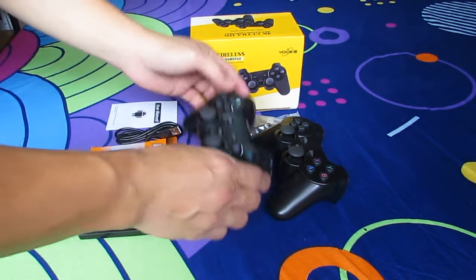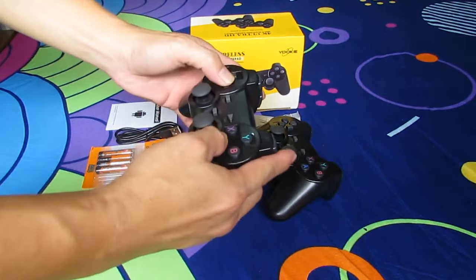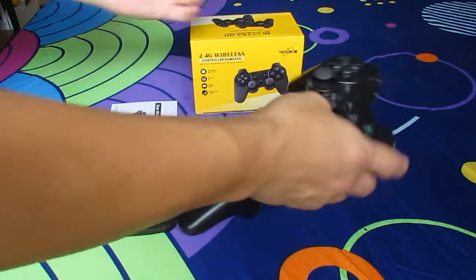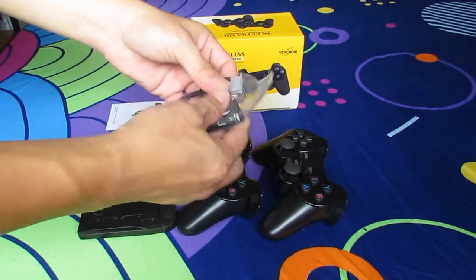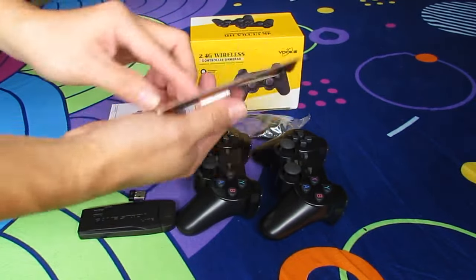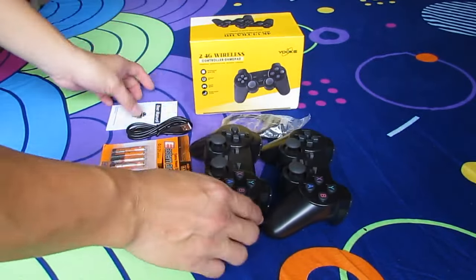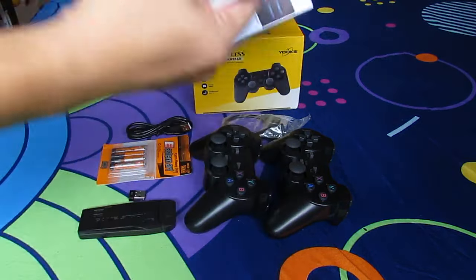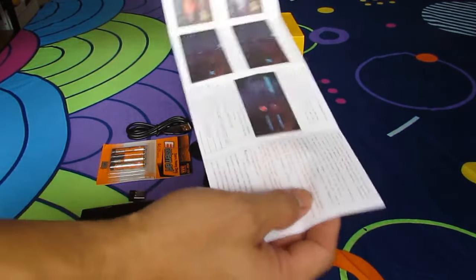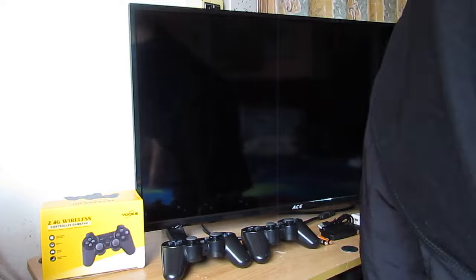Okay, so it has two PS1 or generic look-alike controllers. Okay, check here. Also, we have here an HDMI adapter, and it came with free AAA batteries. Well, you'll have to use two AAA batteries for each controller here, and the user's manual as well. It came with the English translation here. All right, so what we're going to do next is some setup and some gameplay as well.